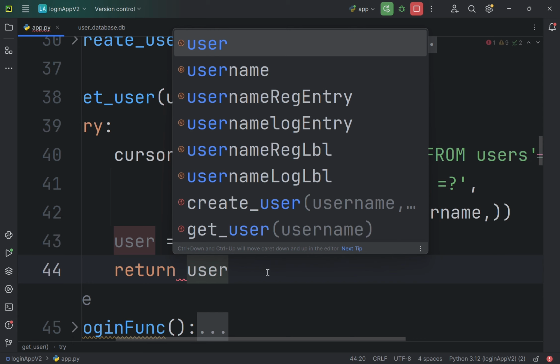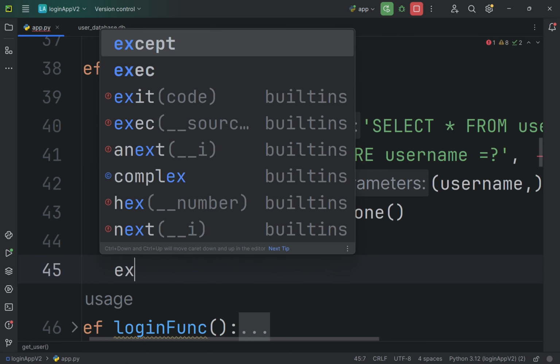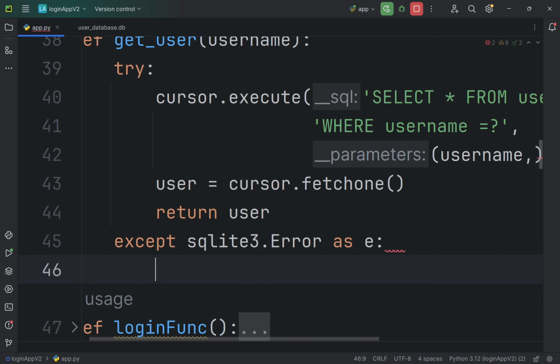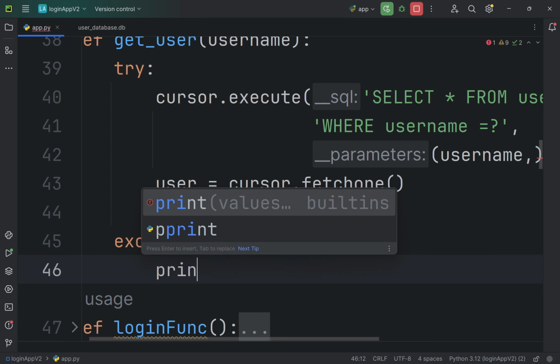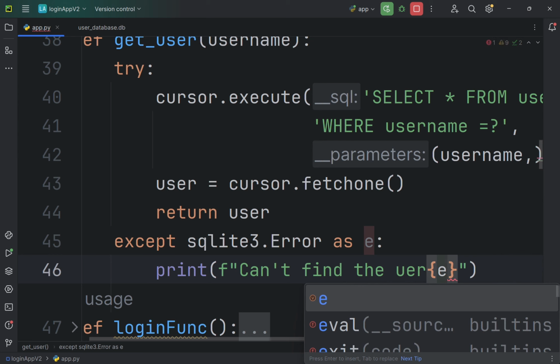Okay, and we need to go and define the except block, except sqlite3.Error as error, print f "Can't find the user", and we're going to give it the error code.